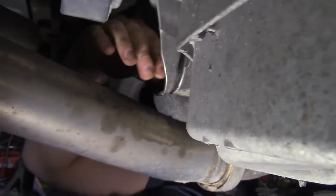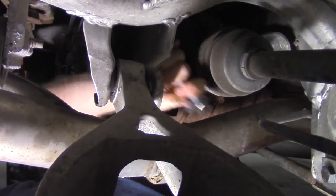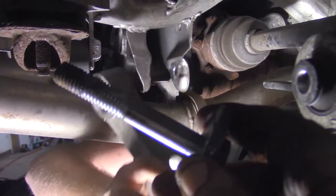That's what I didn't want to happen. That might have to get hammered through. Oh, yeah. Or just take the tension off it, like a smart guy. Hey, look, an eccentric bolt. Hey, we didn't break it. An eccentric bolt we didn't break. You broke nothing.